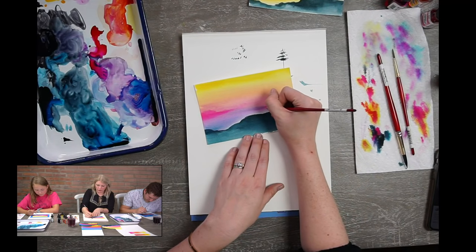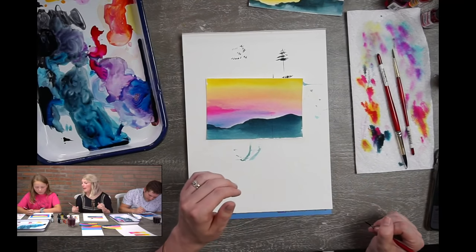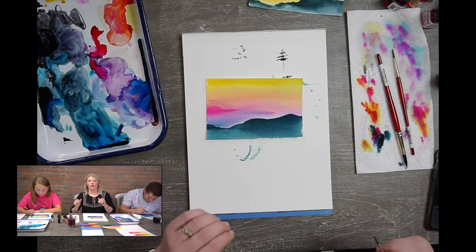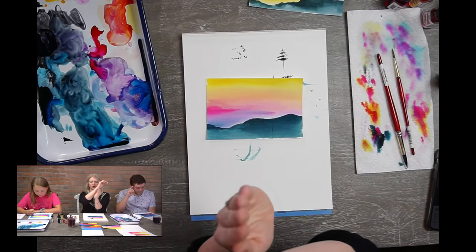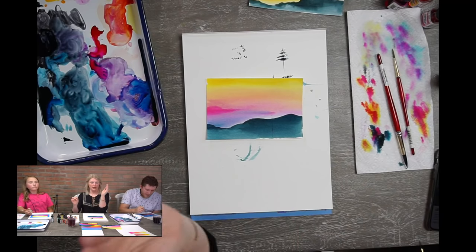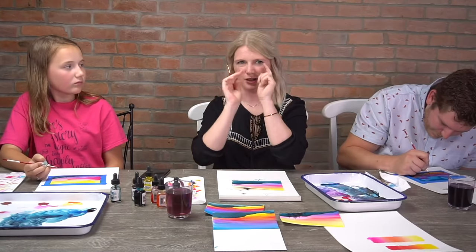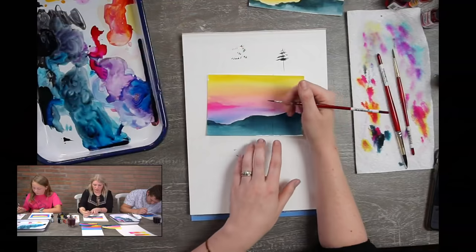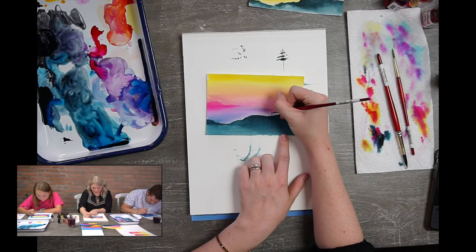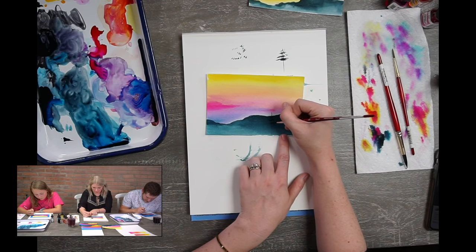So I'm going to put in my tree trunk first. Just like that. Does it reach above the mountain? Yes. You want it to go above or below the mountain. You do not want the top of your tree to line up directly with the mountain line, because we want to make it clear that it's in front of it, and when you do it directly even with it, it throws off our eye. So we put in our tree trunk, we do our small dashes at the top, little leaves here. Then we're going to work our way down. We got some widening.